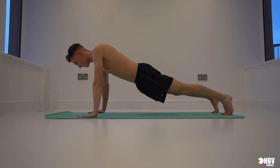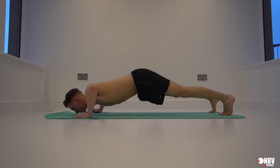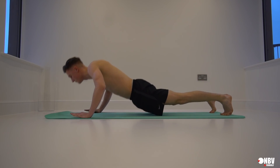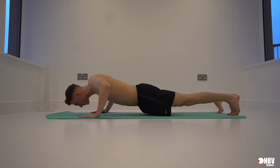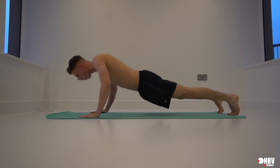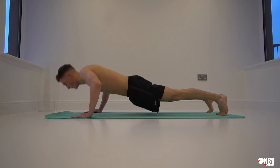This is the wrong way to do it — some people go down with the bum sticking up, which is incorrect and will injure your back. Others let their pelvis go right to the floor with elbows bending outward — also wrong. Another mistake is going really fast, thinking quantity is better than quality, but quality beats quantity every time. One yoga-inspired position I know is going all the way down to the floor and holding yourself there. The correct press-up goes down, up, and twists the arms at the top.